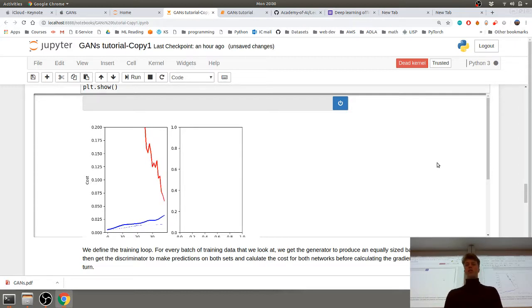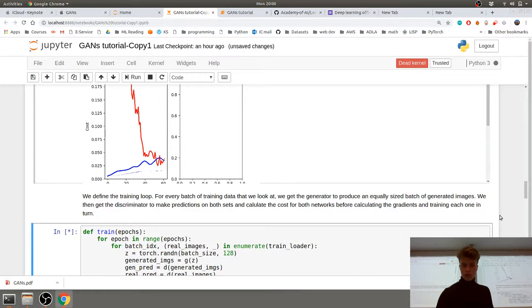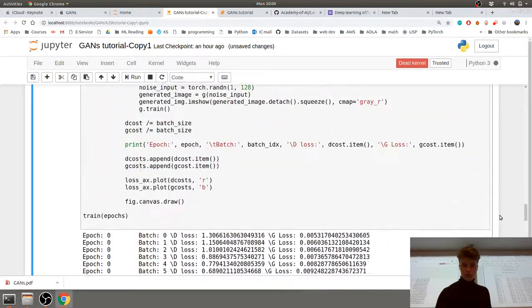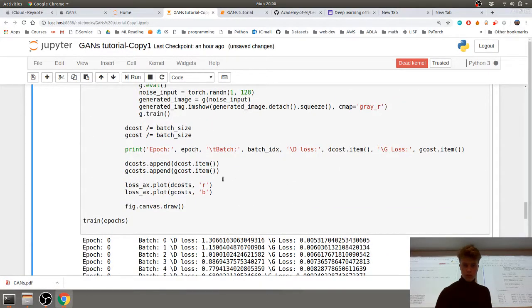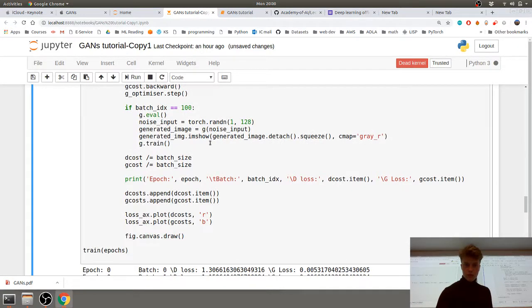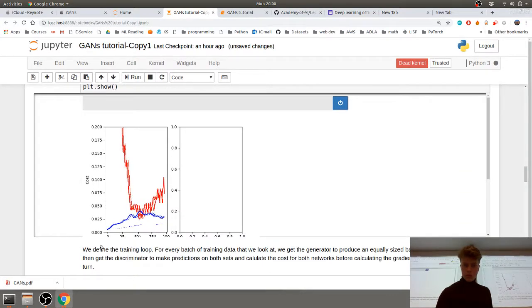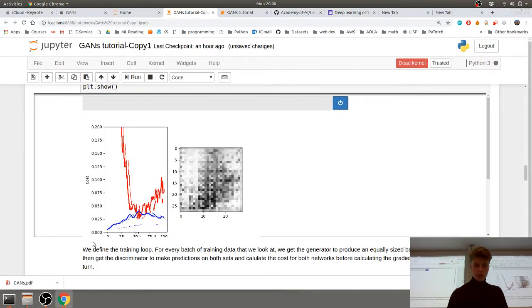That went relatively smoothly. I thought debug would take a lot longer for that. Okay. Oh God, what's happening?